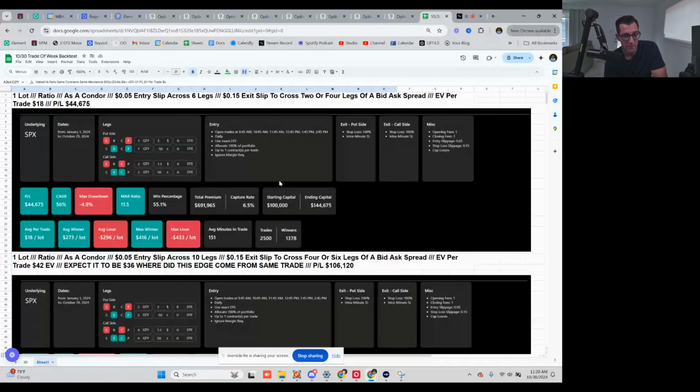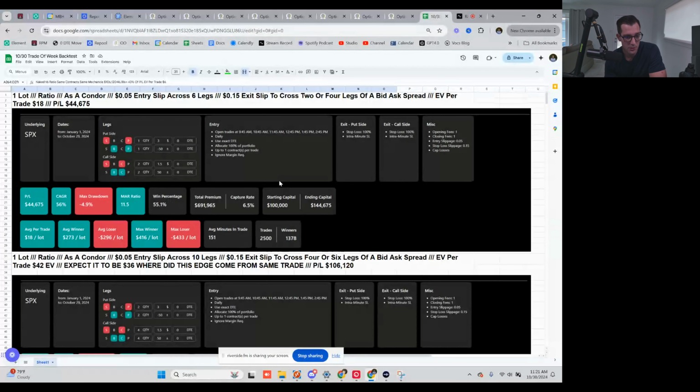Now, in market dynamics, when we shop an order at entry, the more legs we have, usually the better we will get filled. However, when we're shopping an order, let's say a two lot of this 150 call, you're not shopping a two lot at a bid ask of $3, $3.30. You're shopping two one lots at the bid ask of 150, 155. Whereas what this backtesting software shows is if this order right here is shopping basically a $6 order, it's saying you pay 5 cents in entry slippage to cross all six legs for that $6 order, which is not really how the market works in actuality.